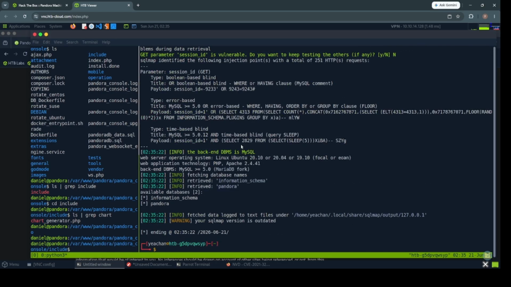So we can find the database Pandora, so we can use this. We don't need the enumeration now. We will use database Pandora.